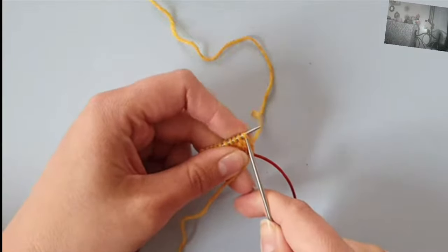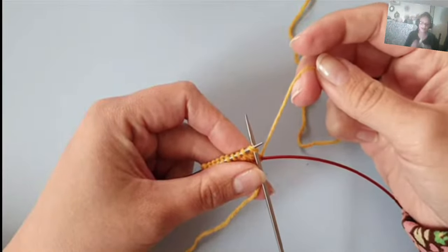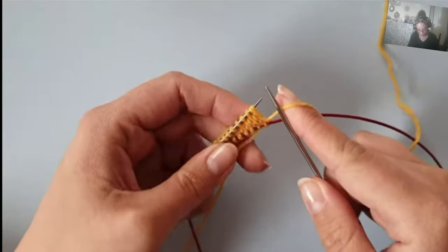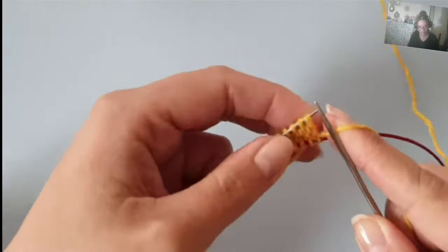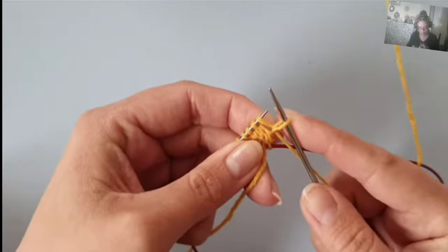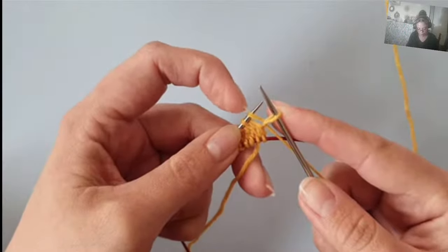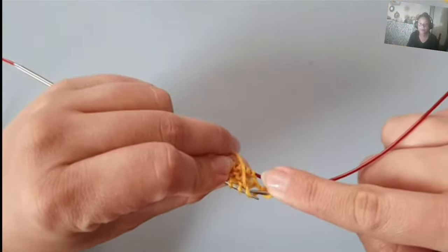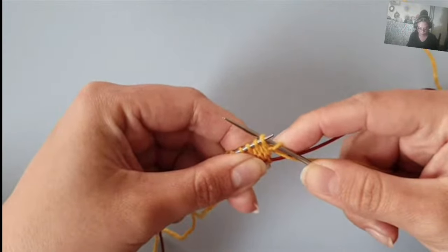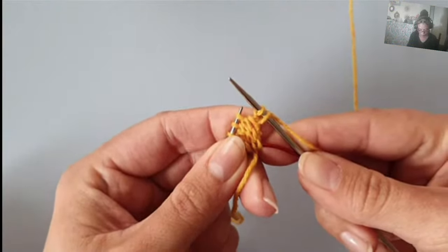So again, we insert into the first stitch, and now we actually get to do an increase. So how do we make our increases? I do a knit front back increase for sock toes, and that goes like this. So I insert, I wrap around, and I pull through. That's basically a simple knit stitch until now, but then you don't let it drop off the needle, but you insert into the back of the stitch, like that, and then you wrap around again, and then you've made two stitches in one.